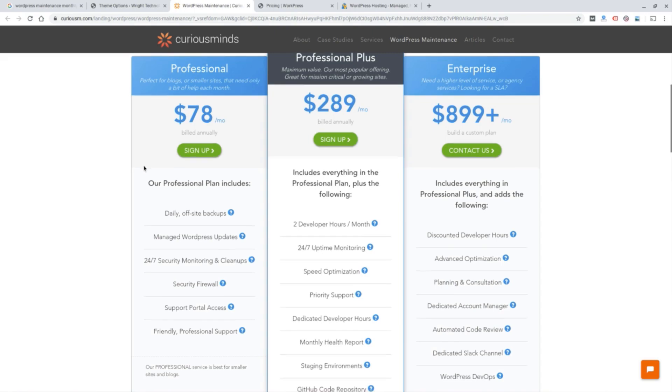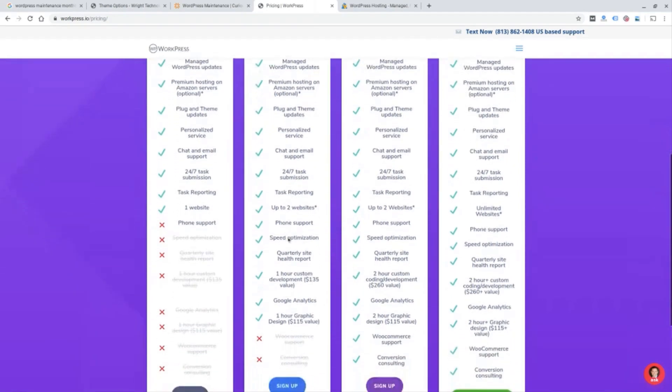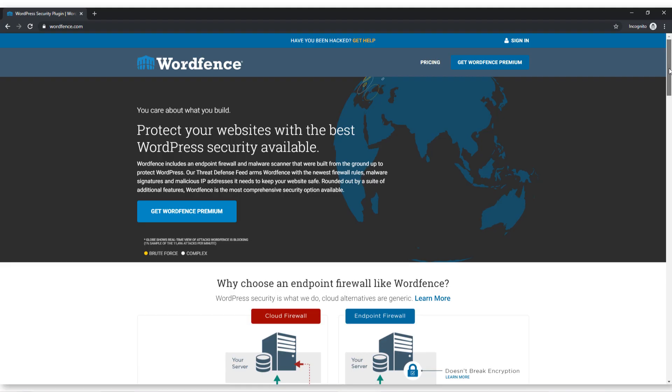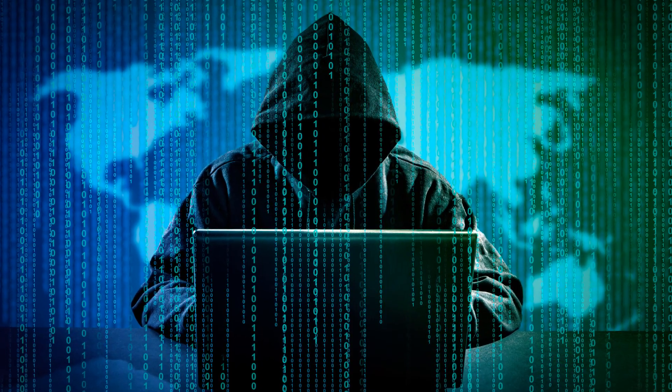Looking at these two example companies: one says they have 24/7 security monitoring. The other doesn't really mention security monitoring that I can see. There are some plugins you can use for WordPress security — there's one called WordFence that is free and also has a paid version; I often use that on sites that are having a higher level of attacks. One common type of attack is a brute force login attempt, where a hacker tries thousands of passwords and common username/password combinations. That could cause a spike in your bandwidth which could shut down your website, so it has to be monitored and those attempts have to be blocked.